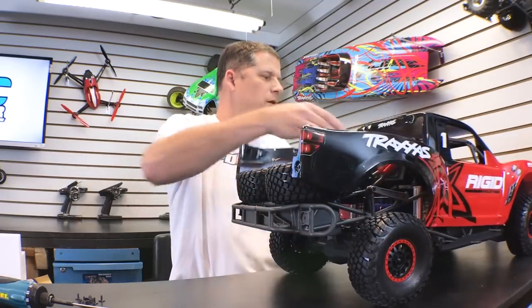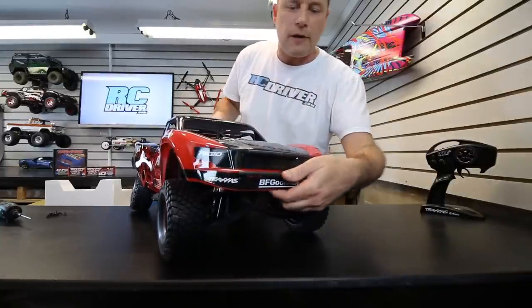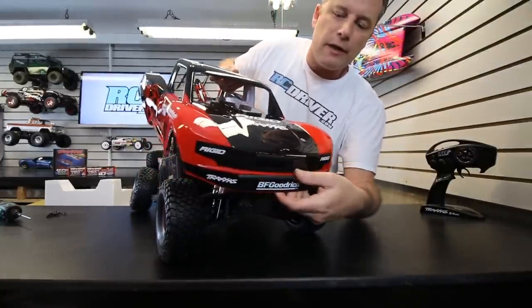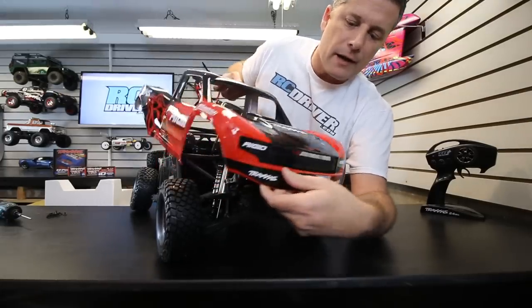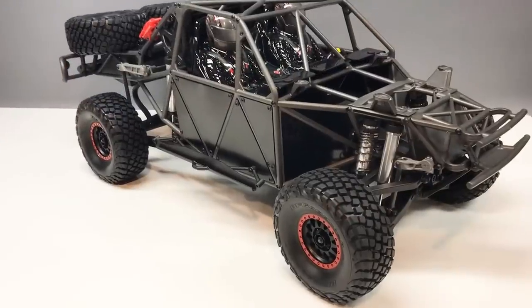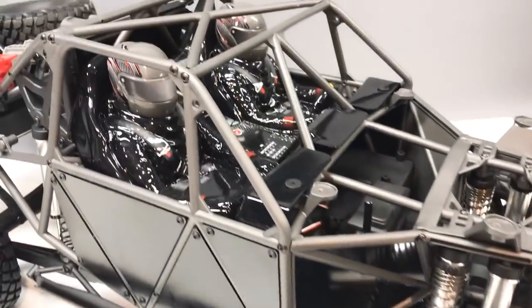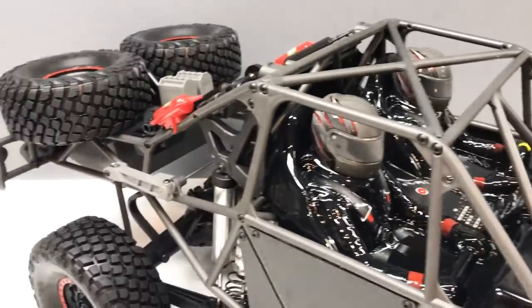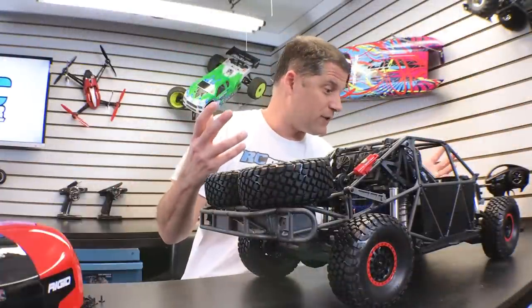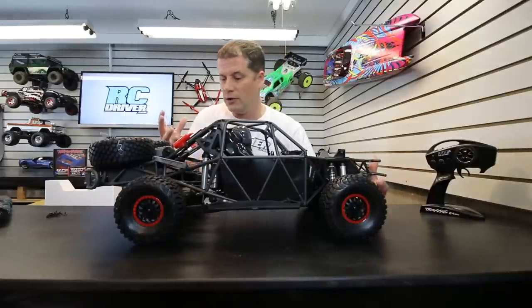You gotta pop up the rear of it, and what you kind of have to do here is just unlace the front of the body from the bumper. So you slide it over to the side here, unlace the top front, and then you come back, unlace the bottom front, and then you gain access to the inside. Now you can start to see some more of the detail here, and this is absolutely incredible. Look at the scale frame on this thing. It's really like a work of art here. They really just took a full-scale frame and scaled it down. It's quite amazing how cool this thing looks.